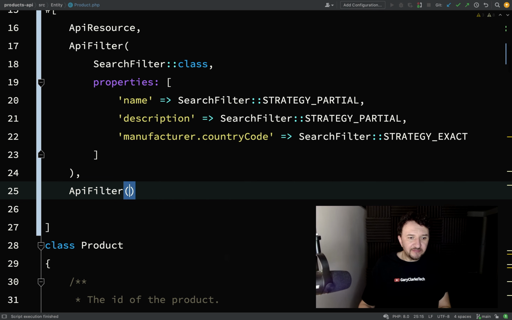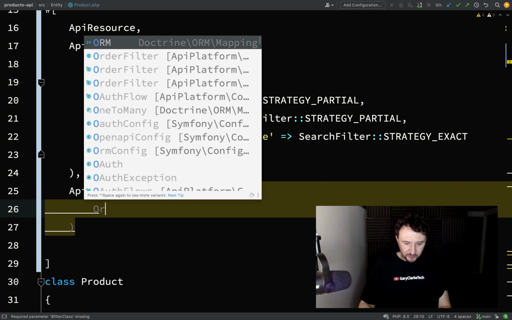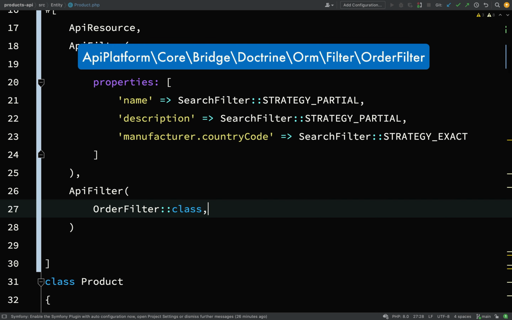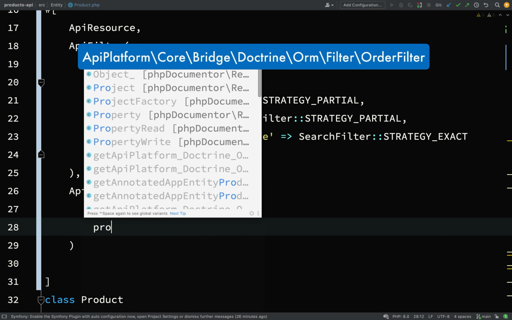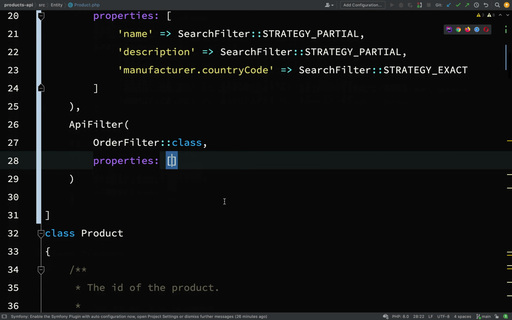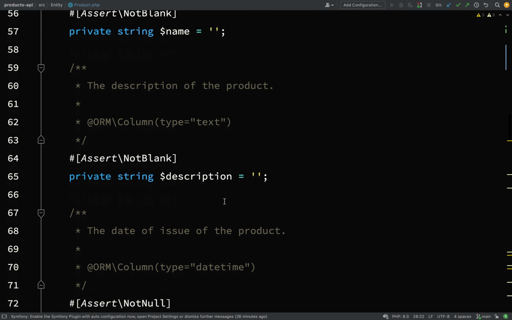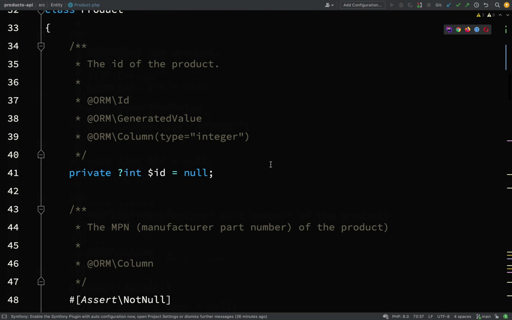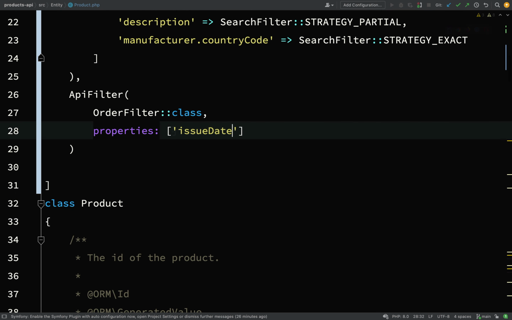So API filter, and then this time it will be an order filter. So order filter class, and again we say properties, and what we're going to order on, I think, will be some kind of date. So the date we said here was issue date, so that's what we're going to filter on for this one.